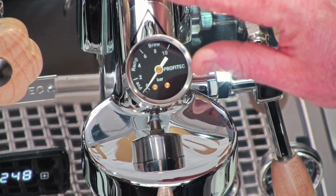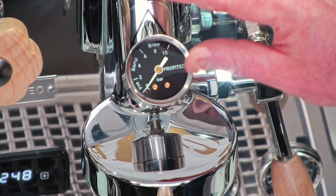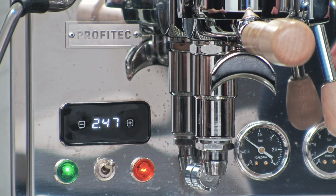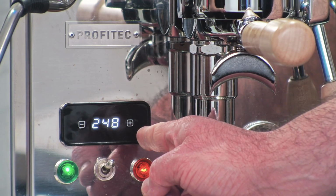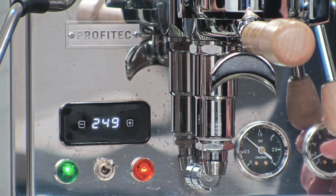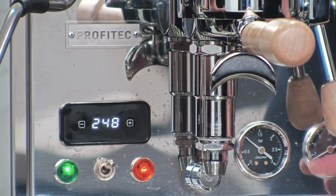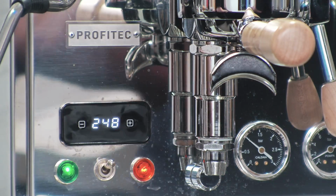And well, if you want to bring us to the front of the machine actually, just down a little bit, I see on that camera right there. Perfect, stay right there. So on our exclusive version of the Pro 500, excuse our splashes from dialing in, we have the PID actually visible above the drip tray, which is not on all Profitec Pro 500s. And then there's a setup with a dual gauge so that you have your steam gauge and your brew pressure gauge visible right in the front of the machine. So again, that's part of the Whole Latte Love exclusive version.